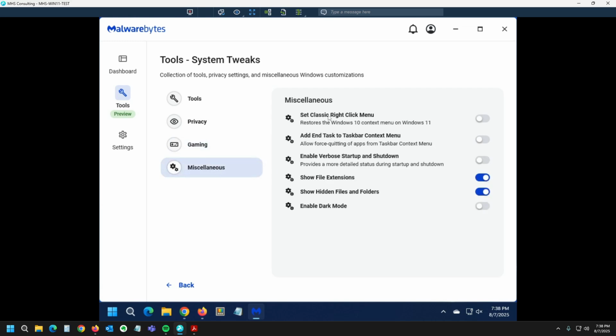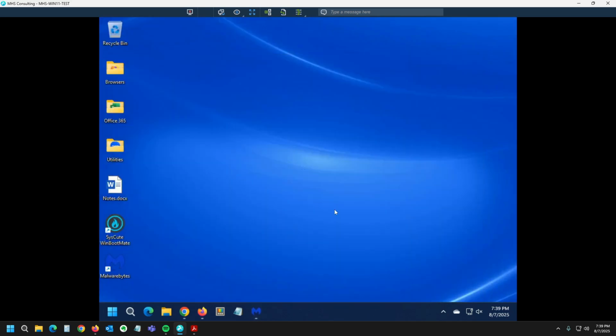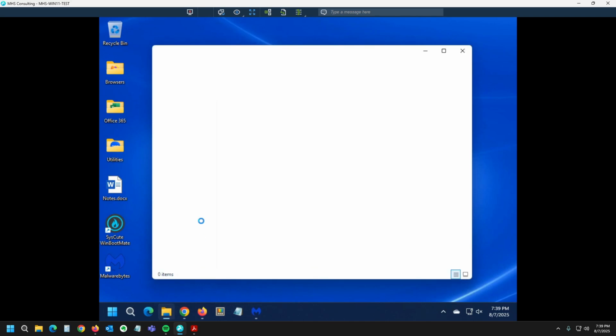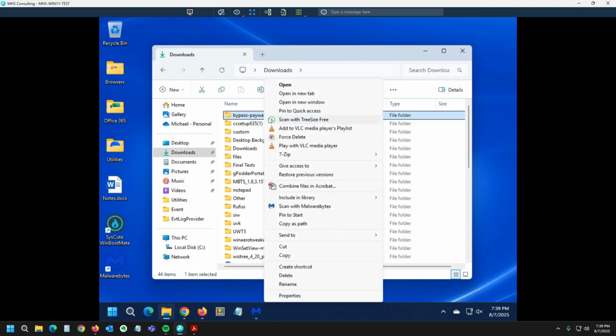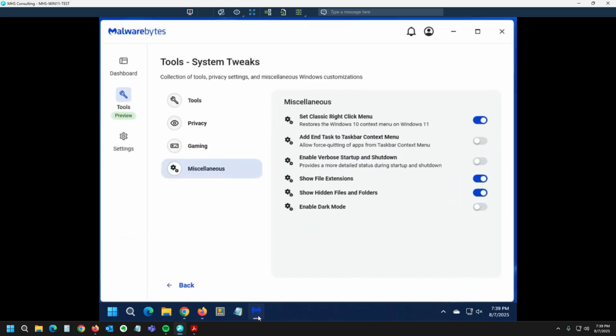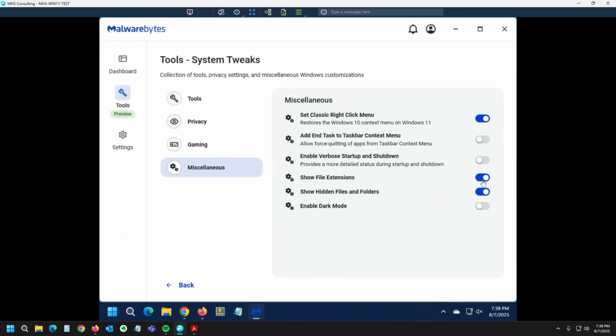Miscellaneous. How about setting the classic right-click menu for Windows 11? Let's do that. Absolutely. Add end task to calendar context menu. Oh, let's see. Let's see if it worked. I think it did. So if we go to downloads, and there's the classic right-click menu. Okay. So let's go back. Oh, show file extensions.